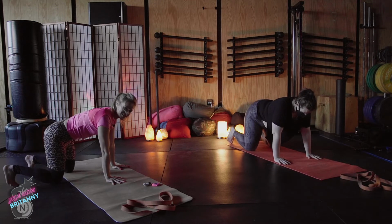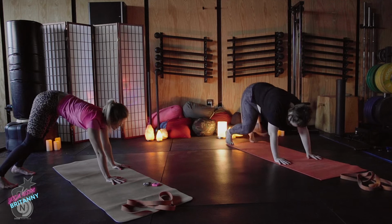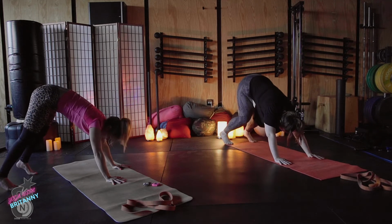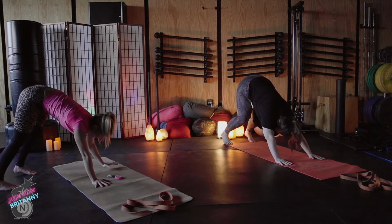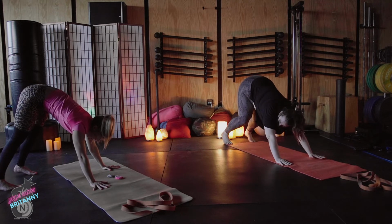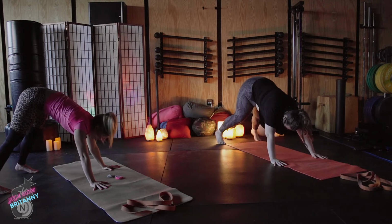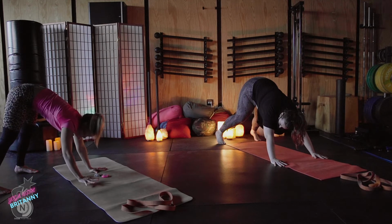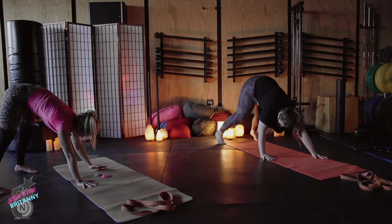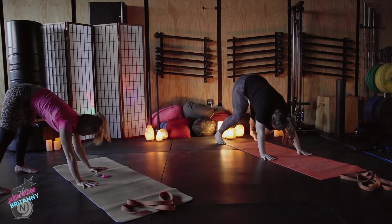Tuck your toes. And then send your hips up and back towards the sky for down dog. And we're going to take a variation of down dog here. You're going to bring your hands wider than your shoulders and then feet wider than your hips. And then walk your hands in about one handprint closer to your feet. So it's this short, sharp upside down V.